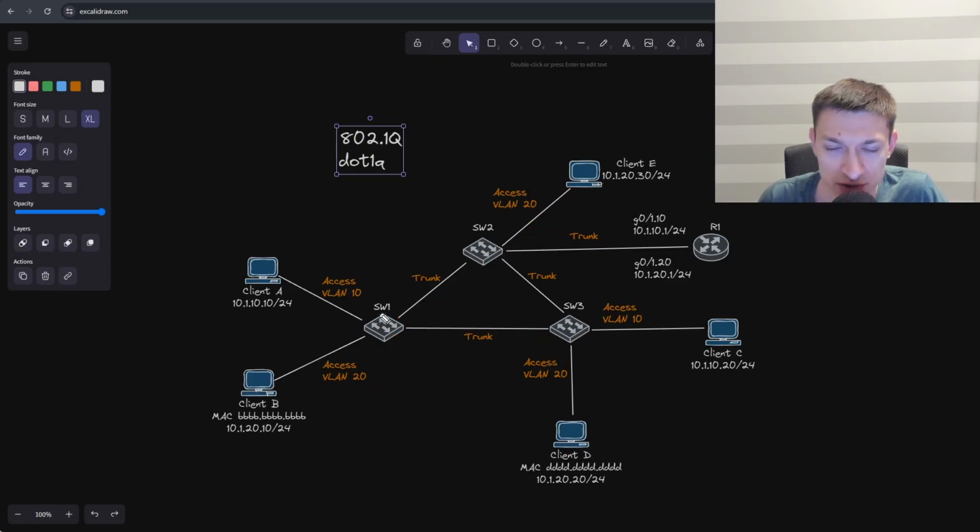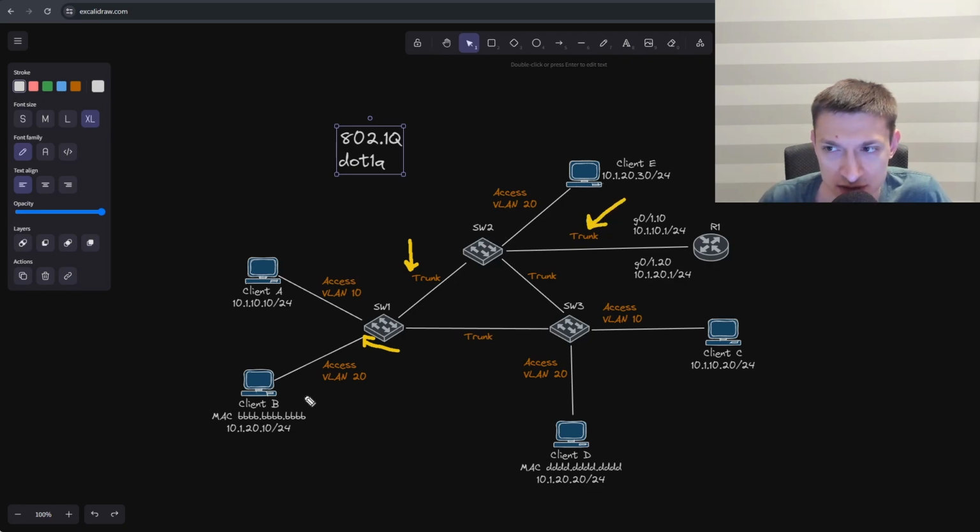On a switch, generally you have two types of interfaces, access or trunk. Ports towards clients will be in an access VLAN. So in this case, we would configure here access VLAN 20, and between switch 1 and switch 2, we would put a trunk, and between switch and router, we will also put a trunk.